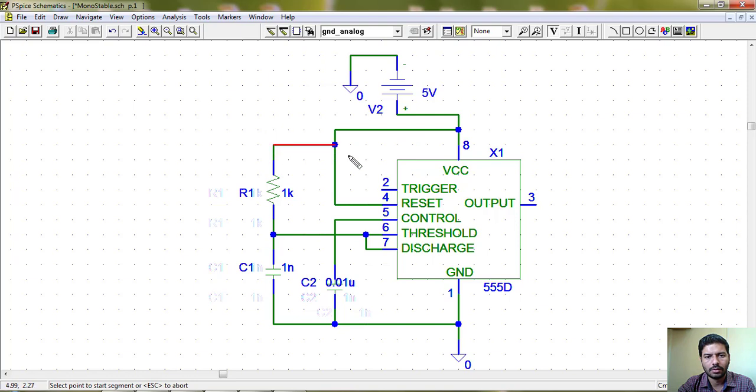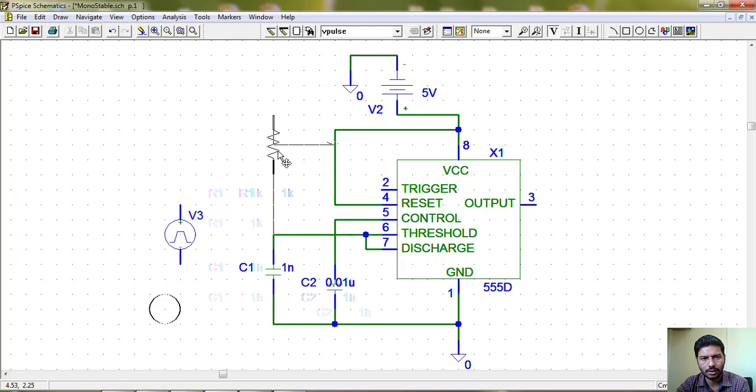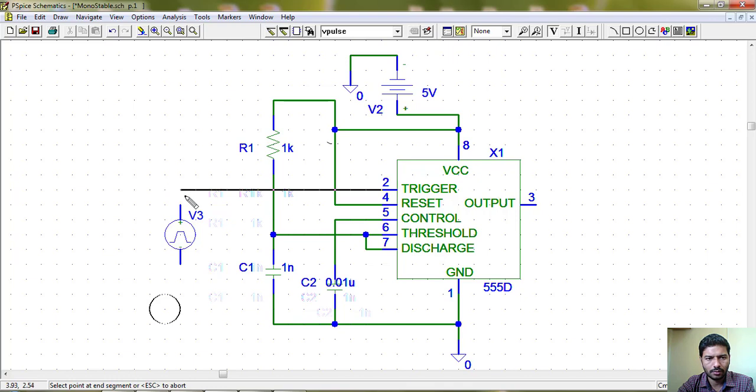The remaining thing is the trigger. To trigger, I have to take a pulse, so you can search for V pulse and keep it here. In between, this R may come, so I'll pull this R a bit up so that I can draw easily to the trigger and to the ground.